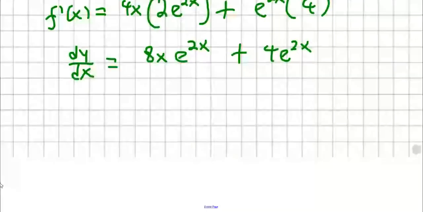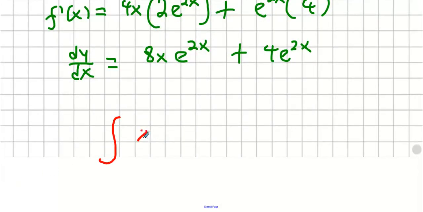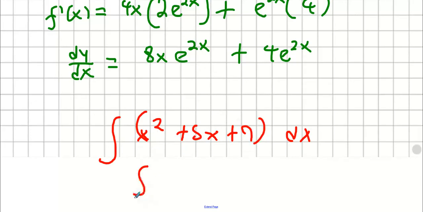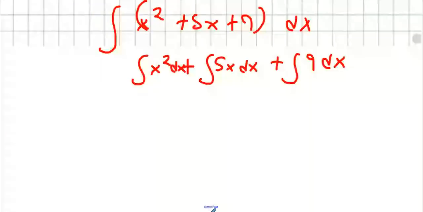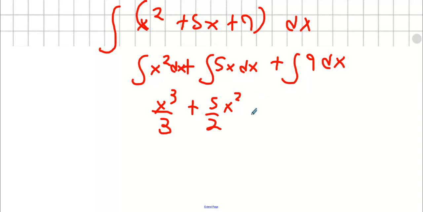Happy enough? Now, imagine I asked you to integrate something really simple like this. Okay? I could write this in a different manner. Let me show you how I'm going to write it. I could write that as integrate x squared plus integrate, let's say I had to write the dx every time. Do you see what I'm doing? I'm treating all parts as separate, but I still get the same answer, don't I? It will still be x cubed over 3 plus 5 over 2 x squared, and then there'll still be 9x, and then c at the end.